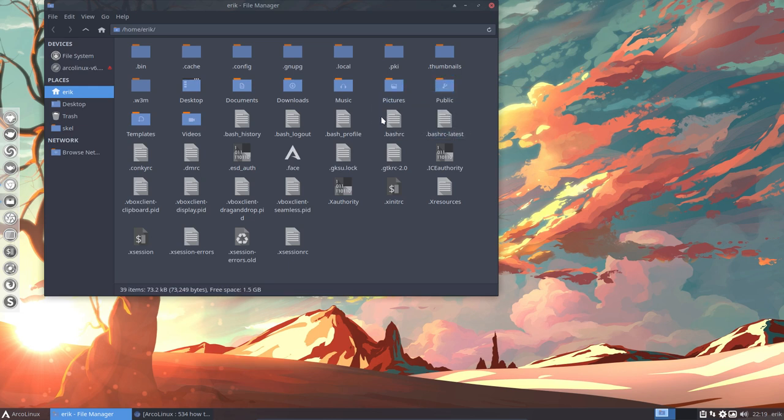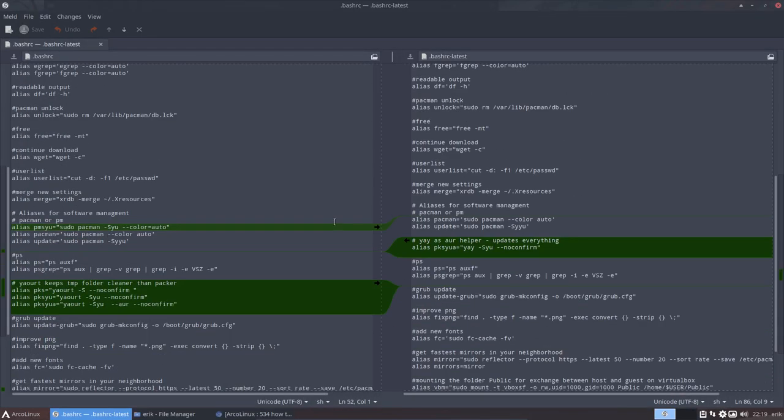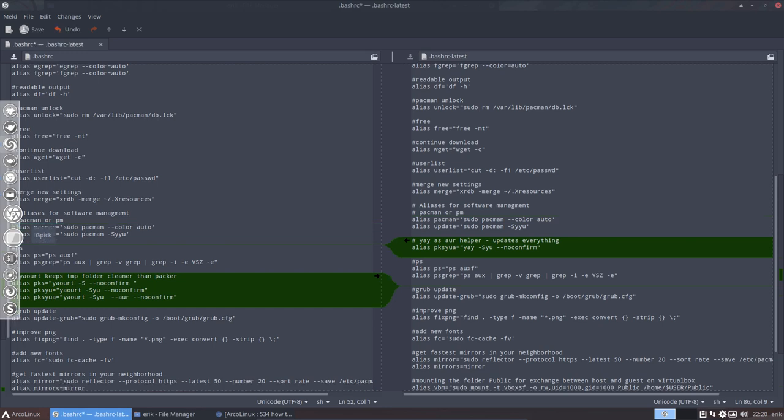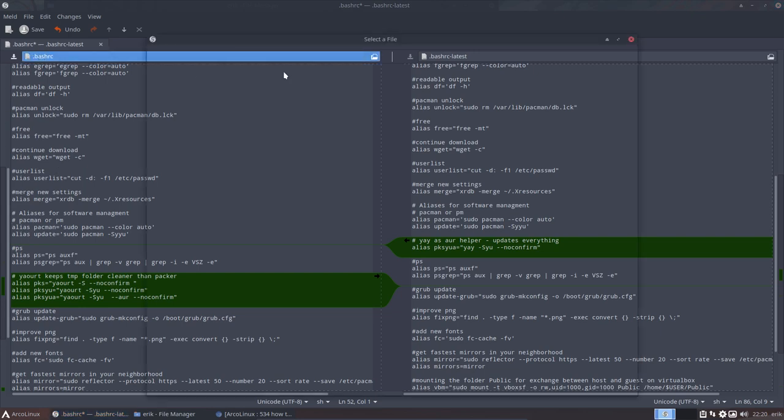When you have two files and they are more or less similar, you can right mouse click and compare them. And then you can say, okay, this is what Erik brings. That's the latest one, right? And this is what I have. If you say, let's just copy paste and follow Erik, that's up to you what you put to the left, because the left one, the bashrc, is the one that's going to be used. This is just a backup. This one is the latest, as Linux doesn't know it exists.